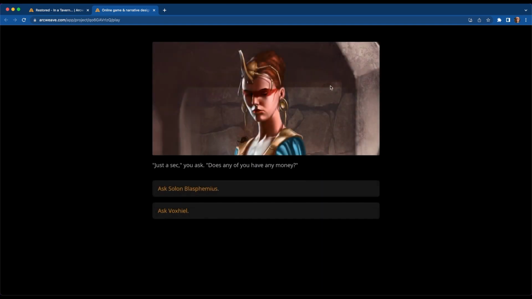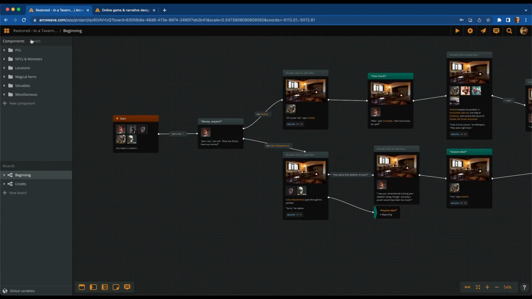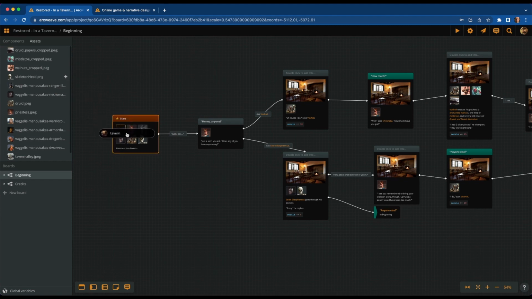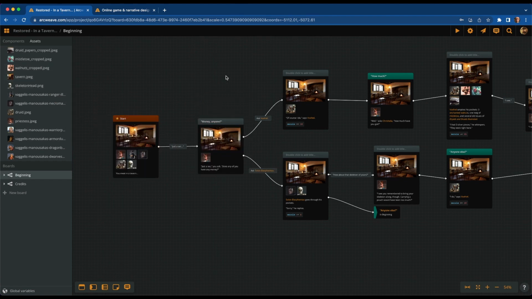And if it's only one, it actually becomes the cover image. So let's replace now our tavern background. This was all good fun.